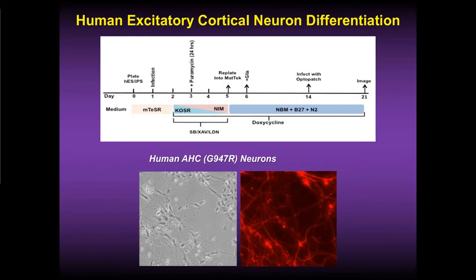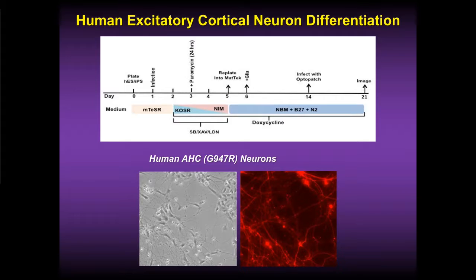And so the first thing I'll show you is the timeline of making the neurons. It takes about 3 weeks to make them. They get seeded onto a dish that has mouse astrocytes, a supporting cell from the brain. And here are some pictures of those neurons. The ones in red are the actual neurons. And here are some action potentials that we recorded.